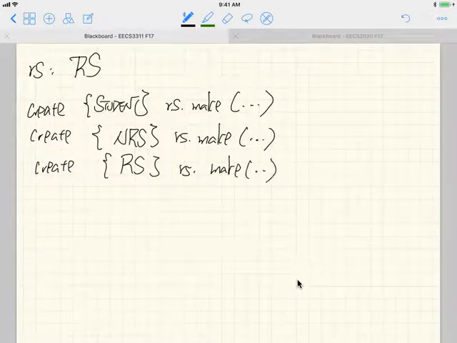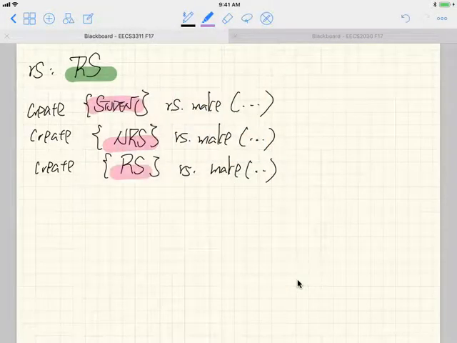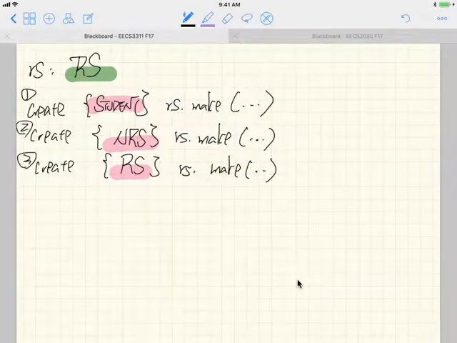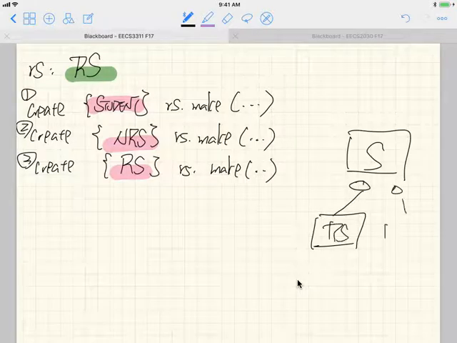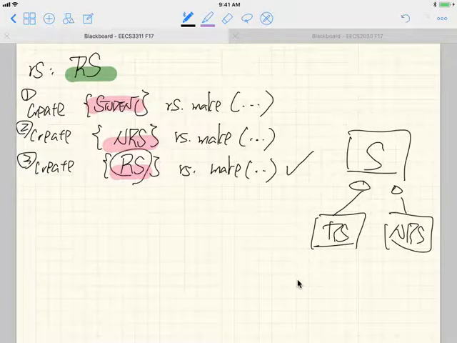Again, this one over here is the static type, and these three are the potential dynamic types we'd like to attempt to assign. Now, which lines is going to compile? The third one. Let's call these 1, 2, and 3. The third one compiles because RS is a descendant class of RS.